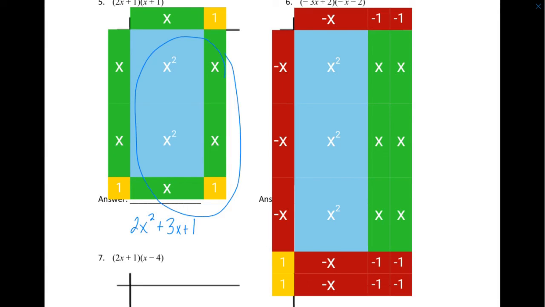So if we take a look, once we get that all filled in, we look at our final product here. This one we do have a little bit more that we kind of need to think about. So x squareds, notice that we have 3 x squareds. The part where we have to think about is the fact that we have some x's that are positive over here. We have some that are negative. So we have to think about zero pairs and remember that a positive and a negative will cancel each other out. So basically 2 of these will cancel out, which would leave us with 4 positive x tiles. So we have plus 4x. And then we have 4 negative 1 tiles, so minus 4.